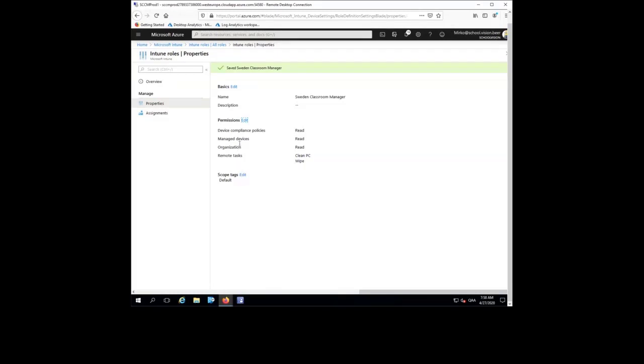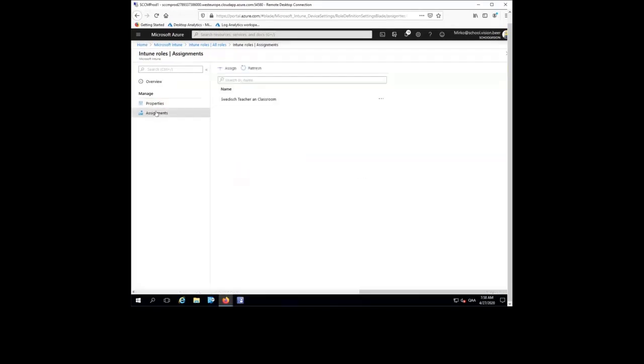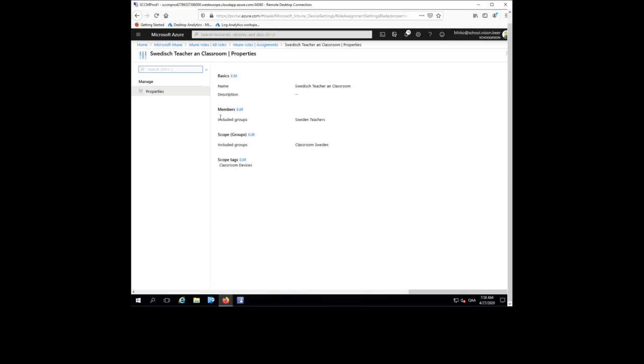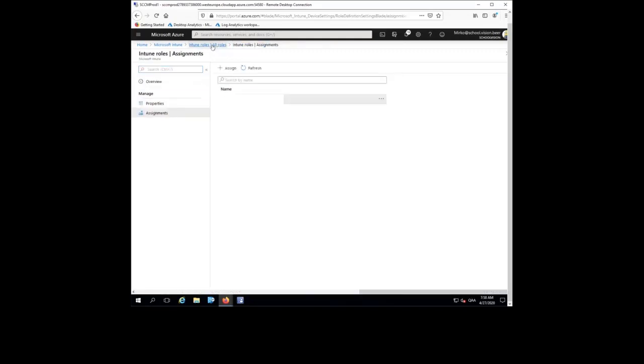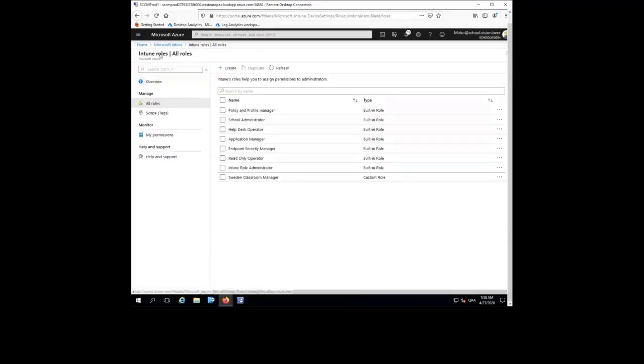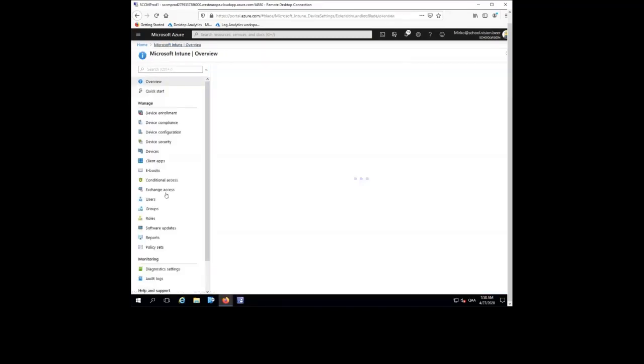Yeah, that should be. The assignment is also for the Swedish classroom t-shirt. Just double check all settings: device scope, included groups, member groups. Yes, that should be possible. And now let's check the group itself again.